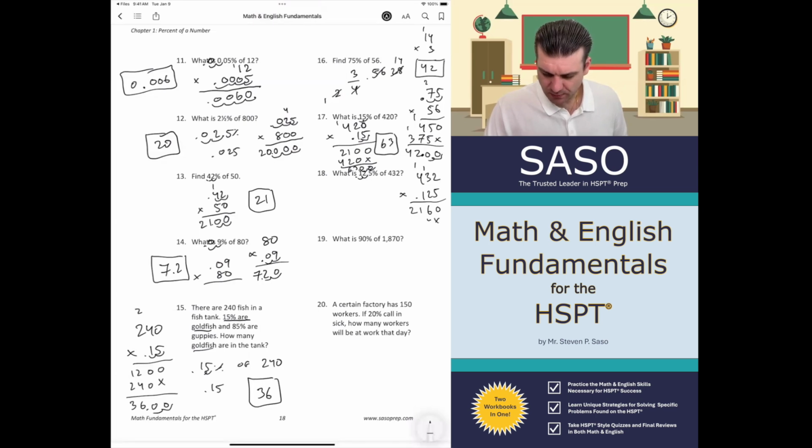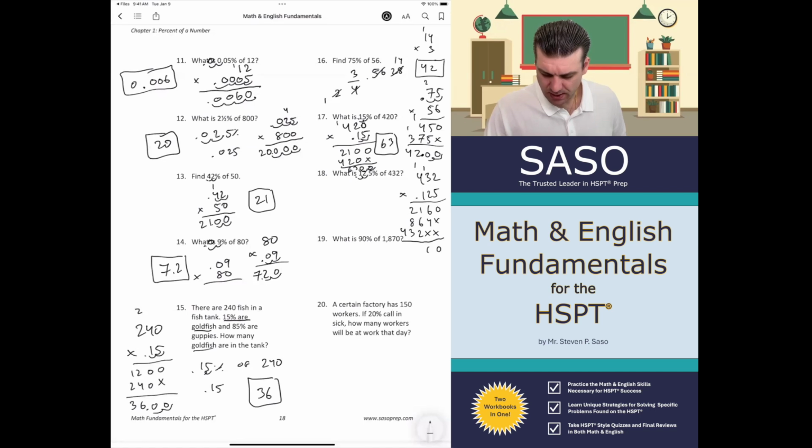2 times 2 is 4. 2 times 3 is 6. 2 times 4 is 8. Now we need 2 placeholders here. So we use those 2 x's, and then 1 times 2 is 2. 1 times 3 is 3. 1 times 4 is 4. Okay, not too bad. 0.